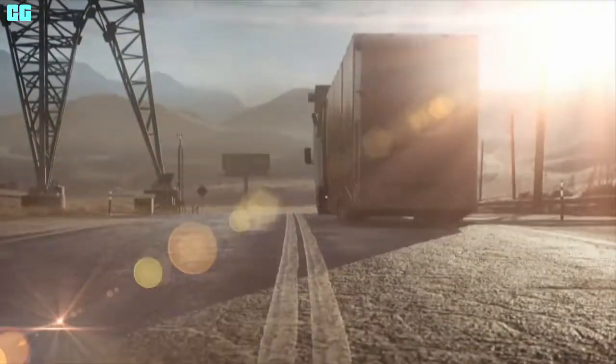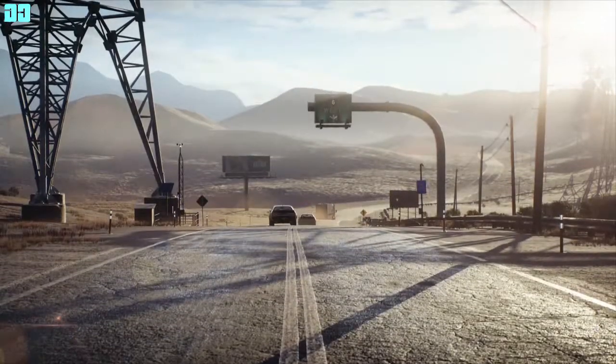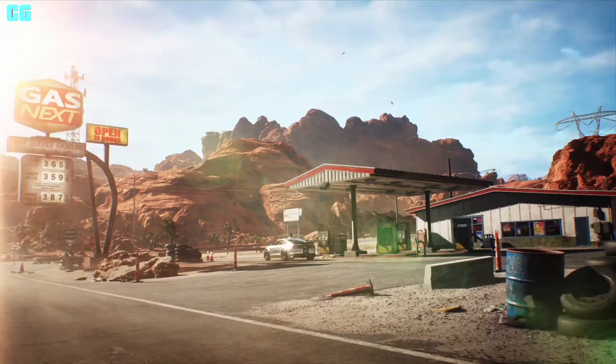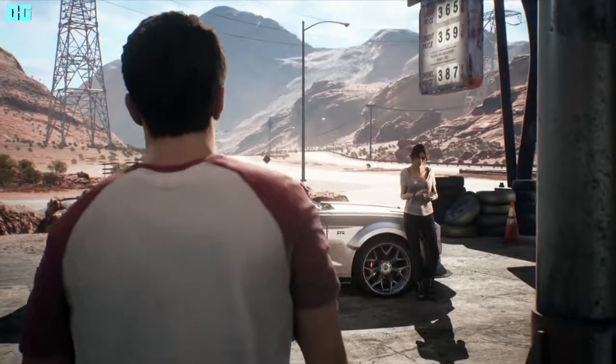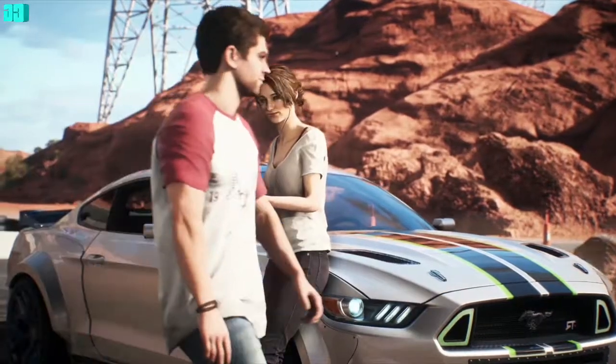Cool. So what's going on here? There's the truck. That's what we got to take down. The rendezvous point. The crew, they're meeting here. They're waiting for this truck. It's carrying the $2 million Koenigsegg. It's going to whiz past here, and then Tyler and Jess are going to hop into action here. They're going to hop into their Mustang RTR. Yeah, right. Yeah, classic Need for Speed ride here. All right.